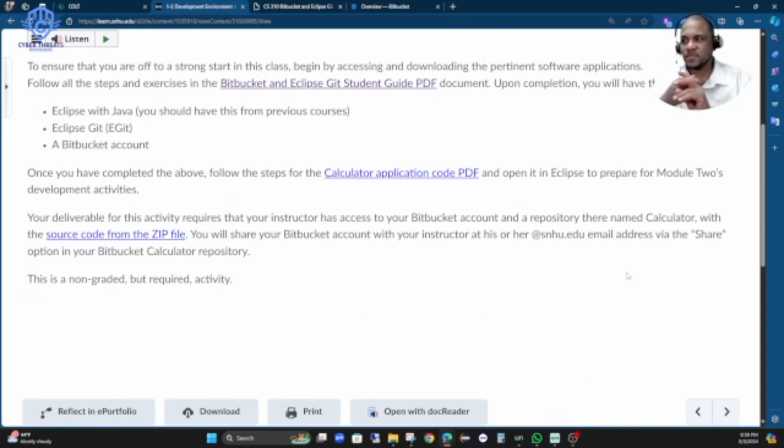Also, you can set up or continue using a portal, or you can set up your local repository. My recommendation is you can use a portal, but have a backup in your local repository on your computer, because if a portal doesn't work for whatever reason, you can go back to your local computer and push your code, your changes, from there.